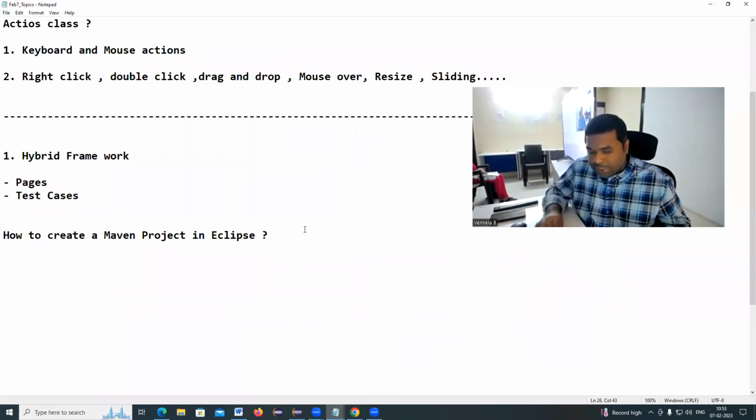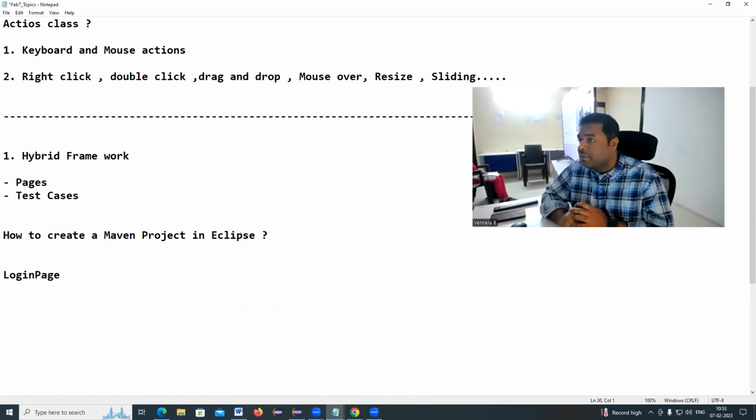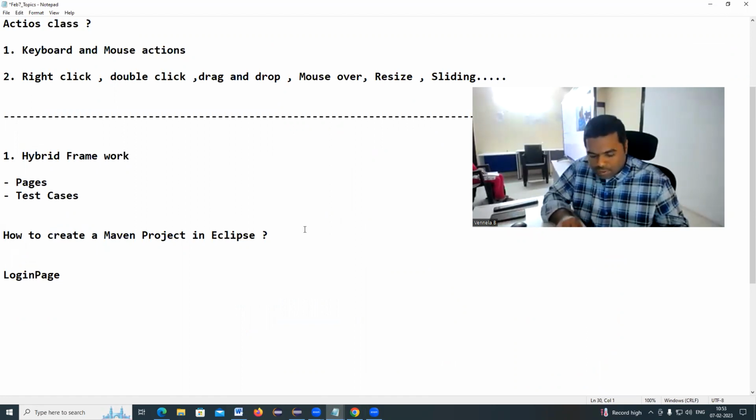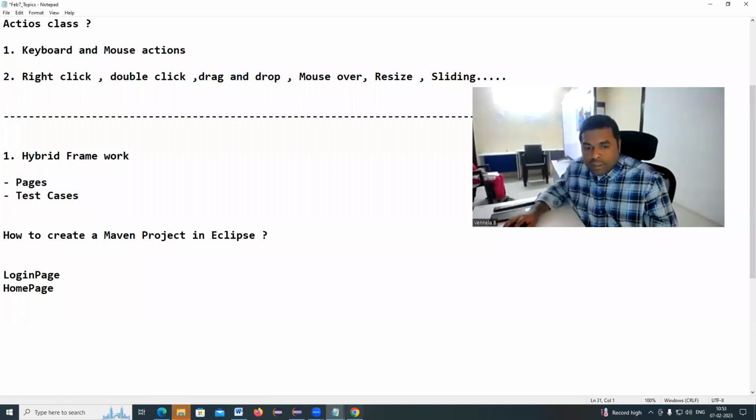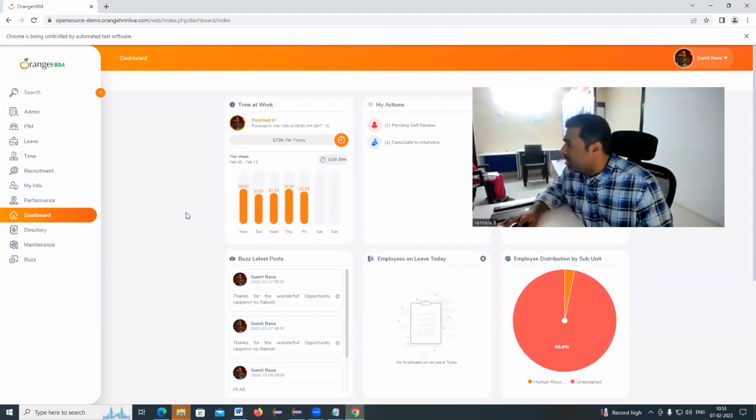So what is my first page? Login page. After logging in, which page am I navigating to? Home page. And now I want to create a skills record.